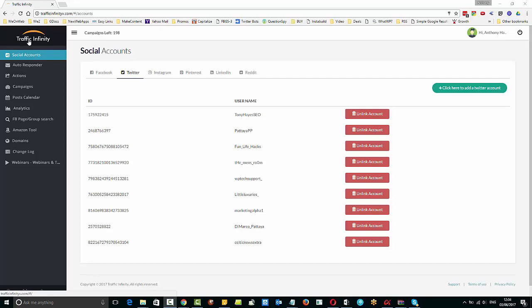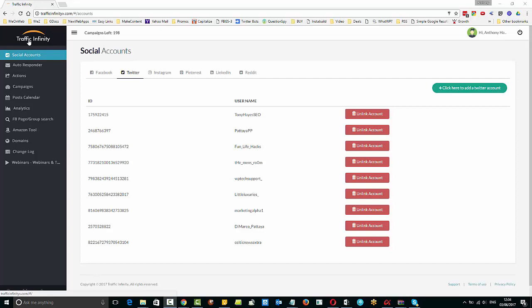The app is actually Traffic Infinity, and it's a great app that we have been working on for probably about a year, and we released it in December 2016. Since then we've added a lot to it, and it's become a real powerhouse marketing tool that can generate traffic on autopilot. Now there are some outlandish claims on the sales pages and on the JV pages, but by the time I've gone through this demo video, you will understand why, okay?